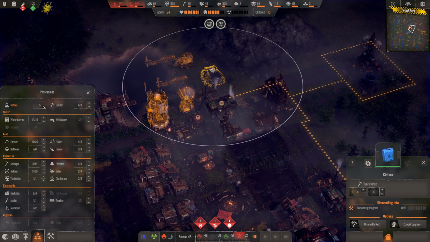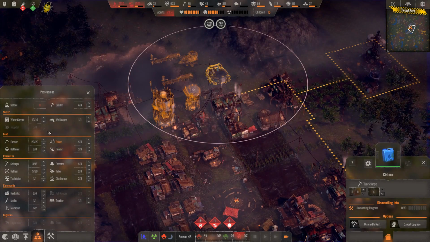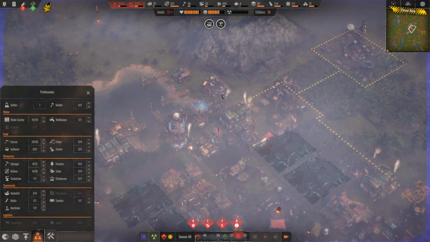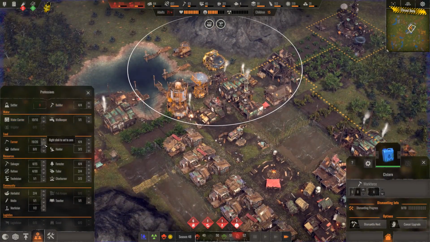Wow, we got a lot more people who turned adults. Oh, wait, no, we don't. We just have people stop being water carriers. Right, that would be a thing. Let's go ahead and just get some more farmers and gatherers in the meantime. Just go ahead and start gathering stuff up. Quickly build this tower, please. Oh, people died. Okay. That's sad.